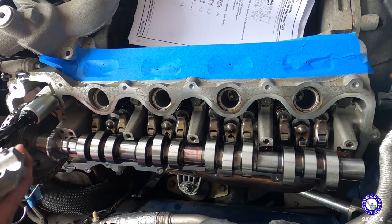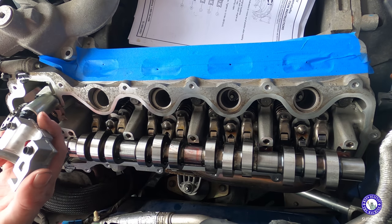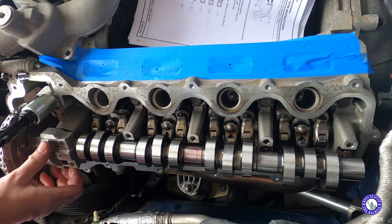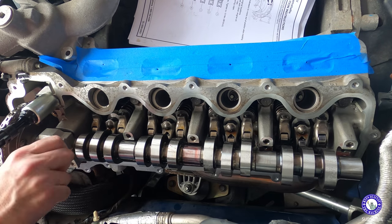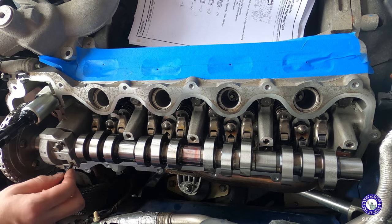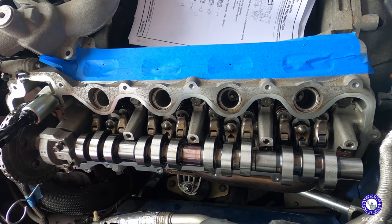Okay. Oh, gotta put some lube on it. Gotta remember to do everything in the right way. Get a little lube on it. Bolt. Okay, this makes sense because this is gonna position it exactly where it's supposed to be. Okay, do everything first, like loosely tighten. Yep, that makes sense. So we'll tighten it down but not torque it down. Then we'll move to number three. Let's see. All right.